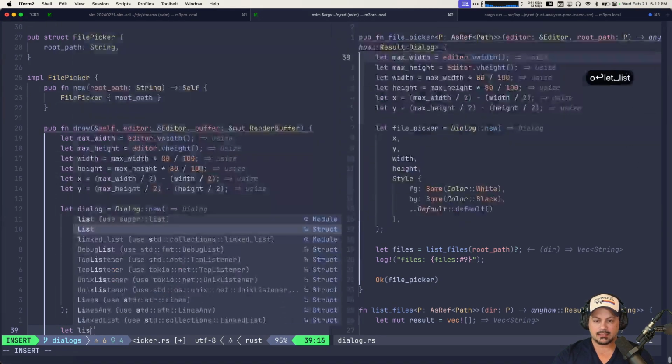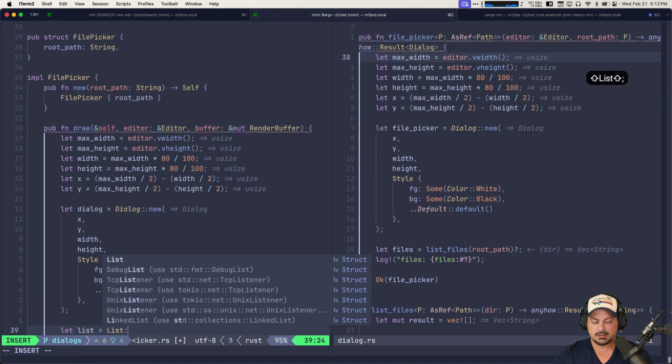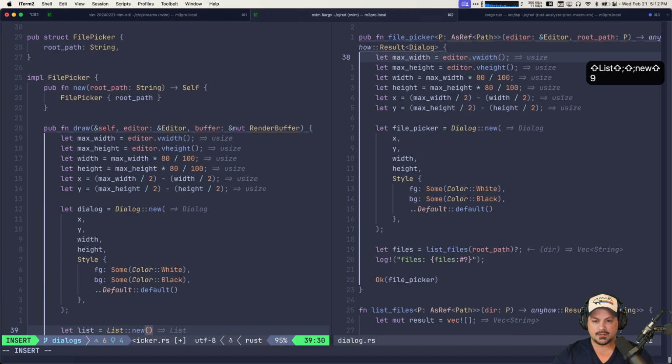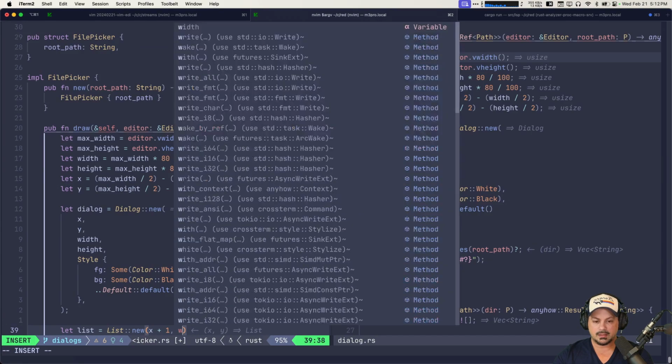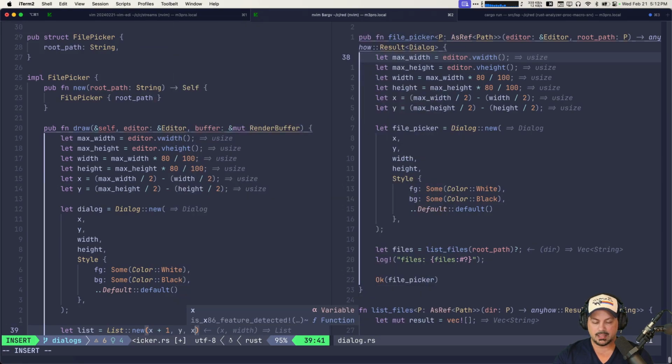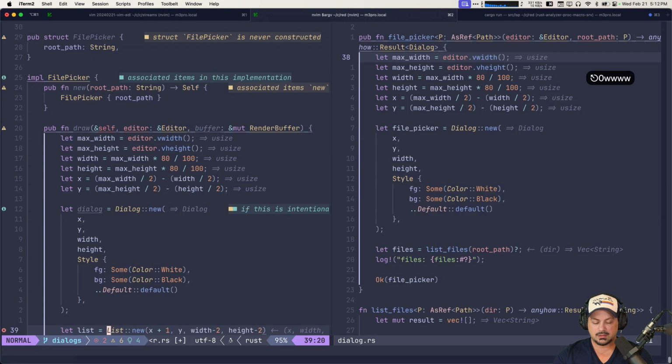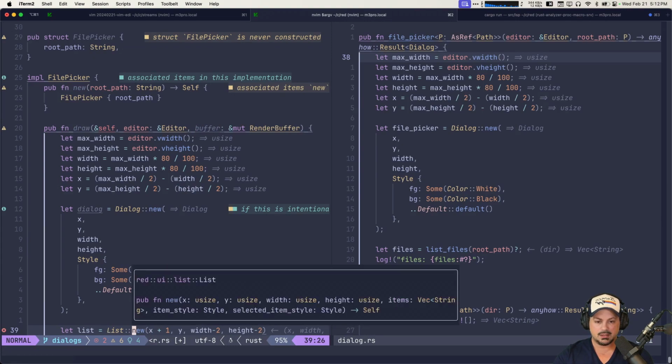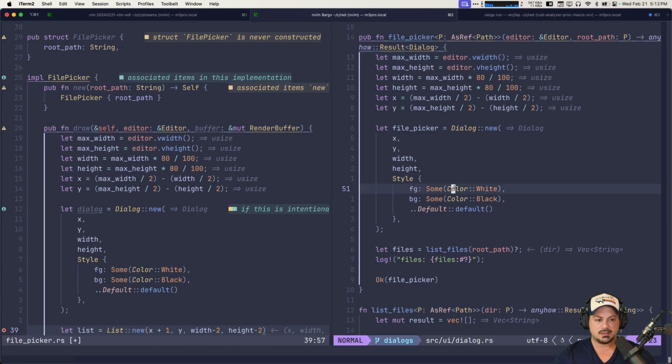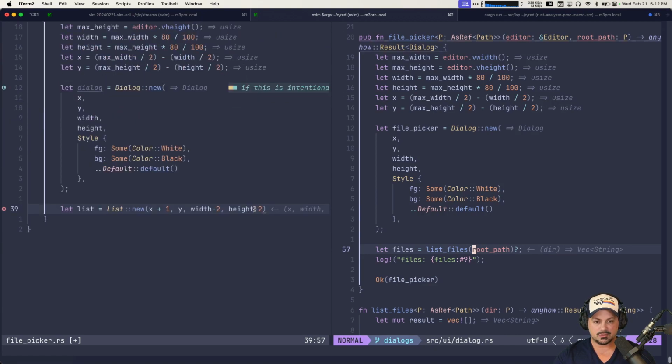Then let list is going to be a list, new. So it's going to be X plus 1. And then we're going to do Y. Then we're going to do width minus 2 and height minus 2. And then what else do we need? And the items, of course. And then the items are going to come from this function here, list files, which we can transfer here.